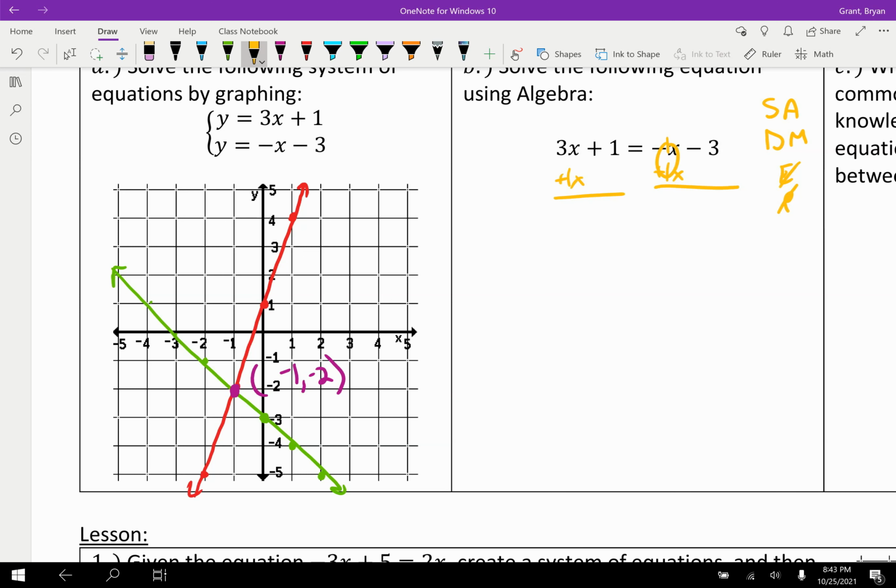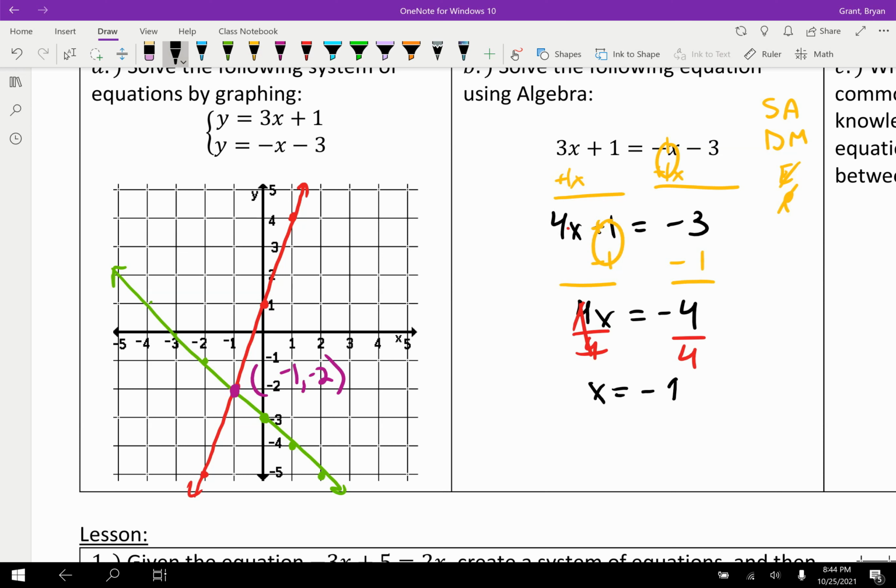We don't distribute addition. So this becomes 4x plus 1 equals -3. Now that everything's to one side, we're going to continue with SADMEP, and we're going to look at just this left side and say, well, what do we need to undo that's attached to x? The 4 is multiplying, the 1 is adding, so we're going to undo addition still, and it looks like this. We're ending up with 4x equals -4, and our final step is to undo that multiplication with division. That leaves us with x equals -1.